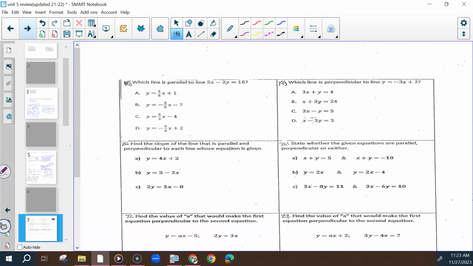Questions on this page. We are now in parallel and perpendicular lines. How do you know if they're perpendicular again? They have negative reciprocal slopes. So you take it, flip it, and make it opposite of whatever it is. So for this one, it would be positive. That would be the perpendicular. And how do you know if they're parallel? They have the same slope but different y-intercepts. Do you have questions on any of these ones?